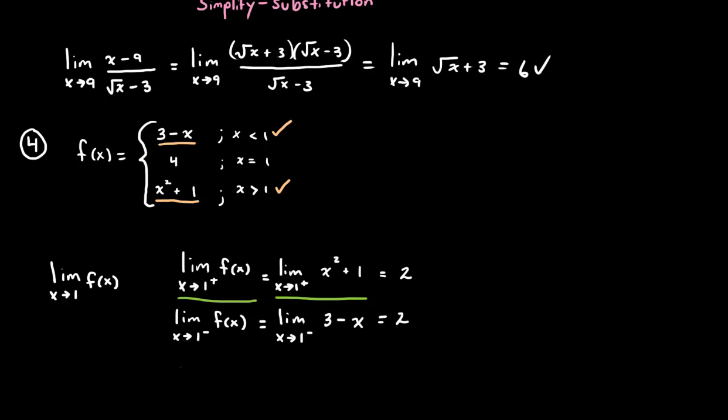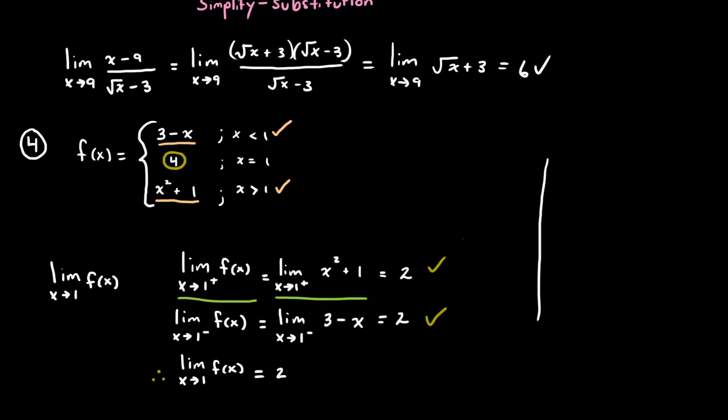And since these are equal to each other, and only because they're equal to each other, we can conclude by saying the limit as x approaches 1 of f of x, period, is going to equal 2. See, the limit from the right was 2 and the limit from the left was 2. Therefore, the limit as x approaches 1 of f of x equals 2. And this 4 up here has absolutely no influence on the limit. If you recall from the illustration, that's just a random displaced point. So maybe we'll draw a graph of this so that we can piece it all together.